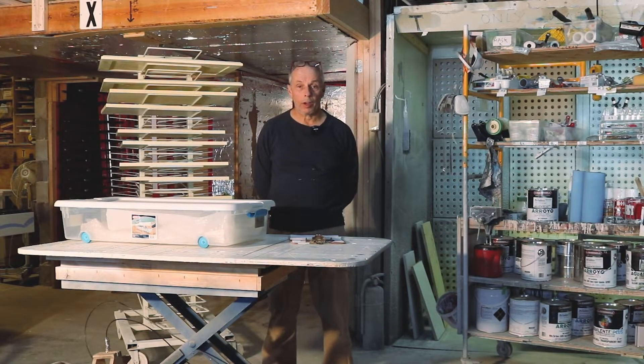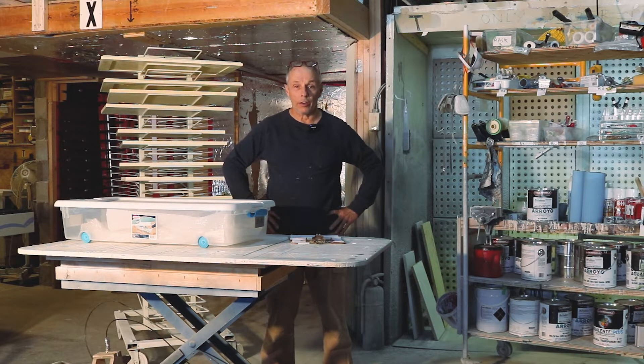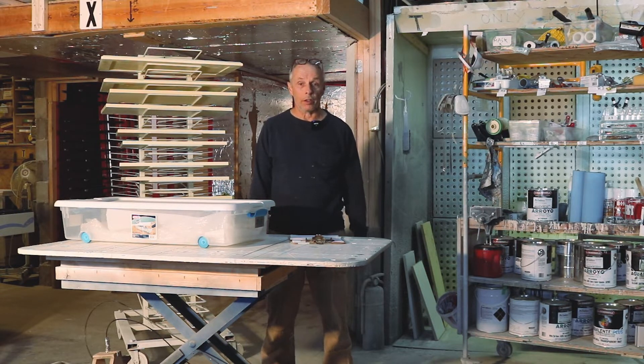I'm Malcolm McGrath, cabinet maker, and one of the things we've become aware of is that the construction industry in general is pretty resource intensive. So we put a fair bit of effort into trying to be environmentally friendly and reduce at least the wasted resources that typically go on in construction.